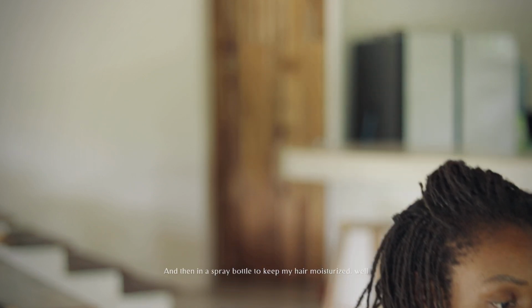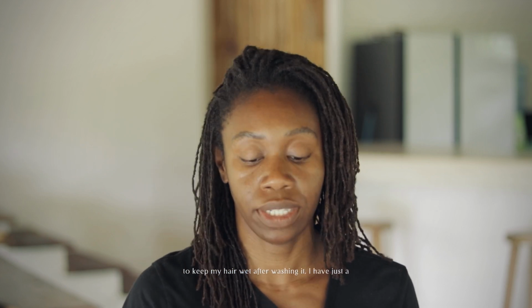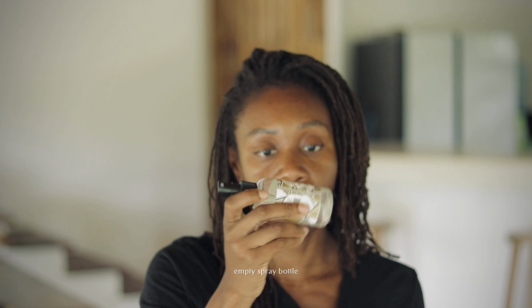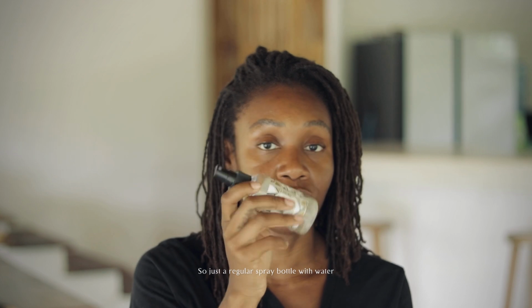And then a spray bottle to keep my hair wet after washing it. It was an empty spray bottle, my old perfume bottle. I put water in here, a few drops of avocado oil, and a few drops of rosemary oil also in this bottle. So just a regular spray bottle with water, avocado oil, and rosemary essential oils.